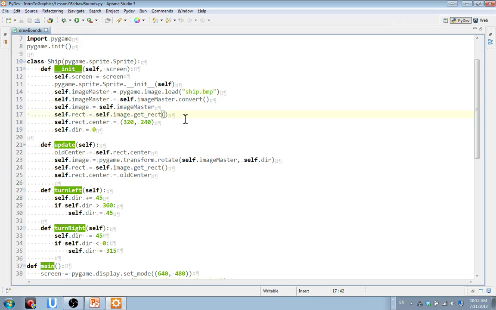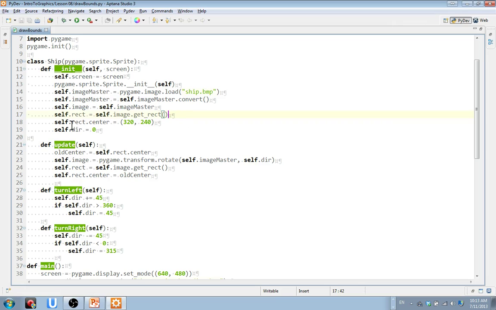We're going to actually define it as a sprite. We're going to put the bounding box outside of it. And remember, when you do the getRect method, what it does is it gives you top, bottom, left, right parameters, and center X, center Y, all those kind of things for your sprite that you wouldn't normally have. It gives you the ability to detect collisions. It also gives you the ability to detect boundaries.